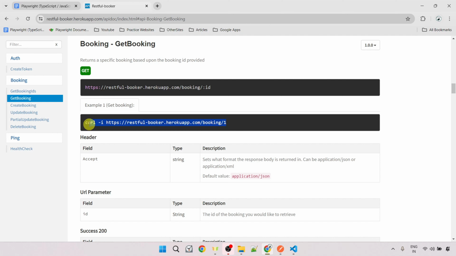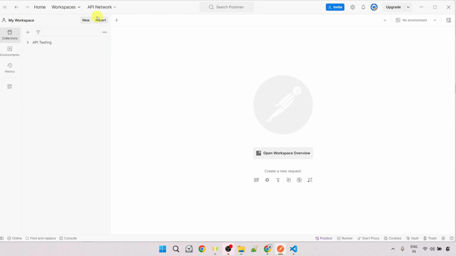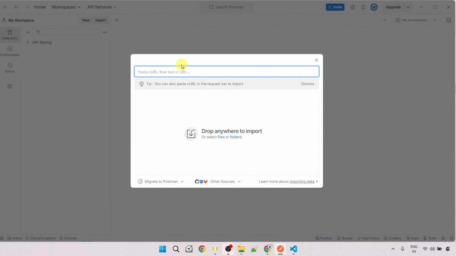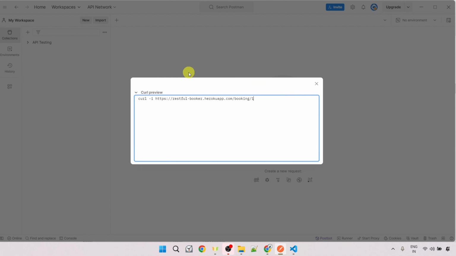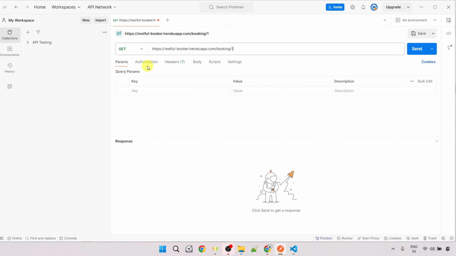So let me copy this curl command to use it in the Postman tool. Here you need to go to this Postman tool. You can click on Import and then paste this curl command. It will automatically fill all the details, where we are going to select this as the GET call. And then this is the base URL, then the resource and the ID for which we want to get the details. So automatically, with the help of the curl command, it has got filled.